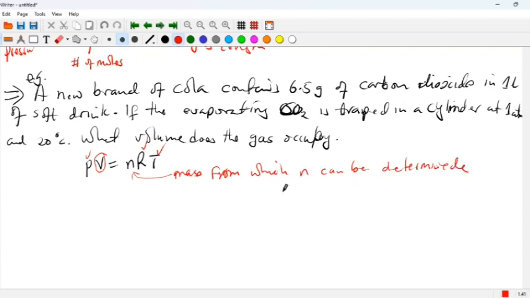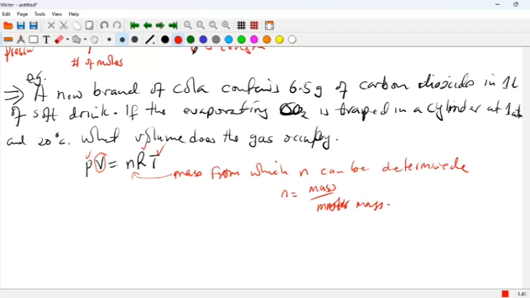And remember that the number of moles is equal to the mass divided by the molar mass. So it's simply the mass over the molar mass of the gas. The molar mass of the gas, we can remember from your chemistry. You'll be able to determine the number of moles when you check it out.